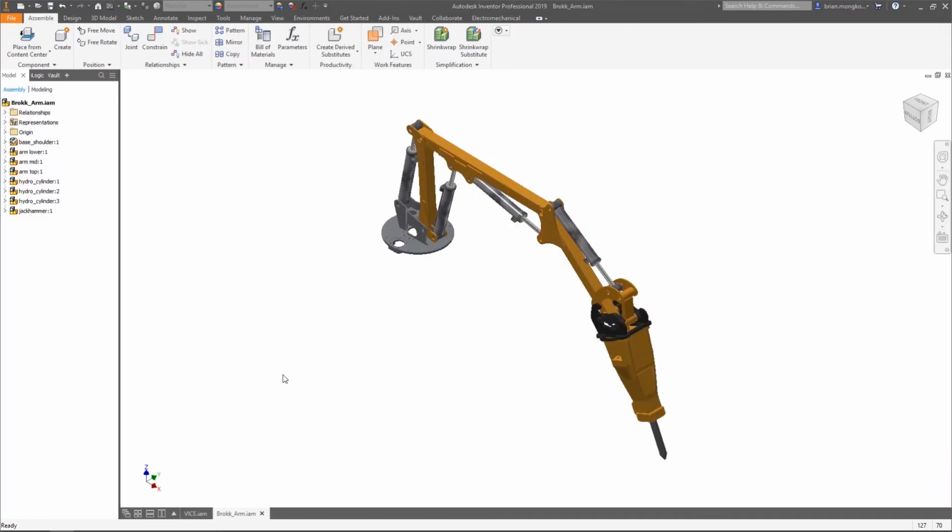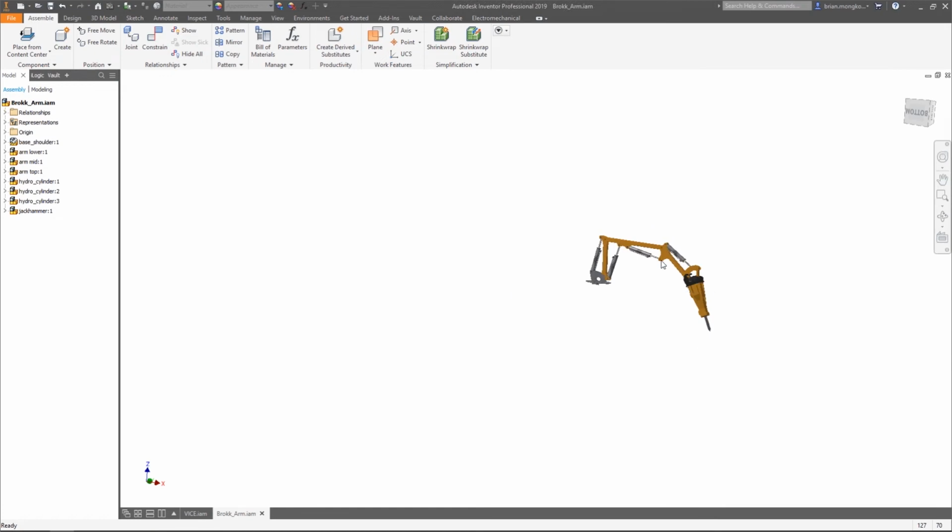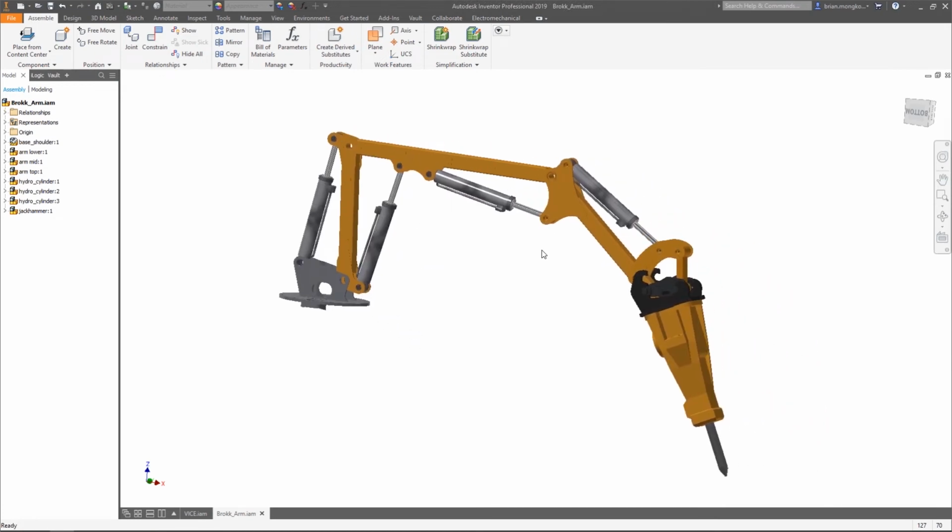Let's take a look at having sub-assemblies inside your assemblies now. You can see here there's a lot of assemblies inside the brake arm assembly, and if I try to move it, it's not going to move. None of these pieces are moving. Only one of them is grounded, so that one I expect not to move, but these ones I thought would move. In order to make them move, you want to turn on what is called flexibility.